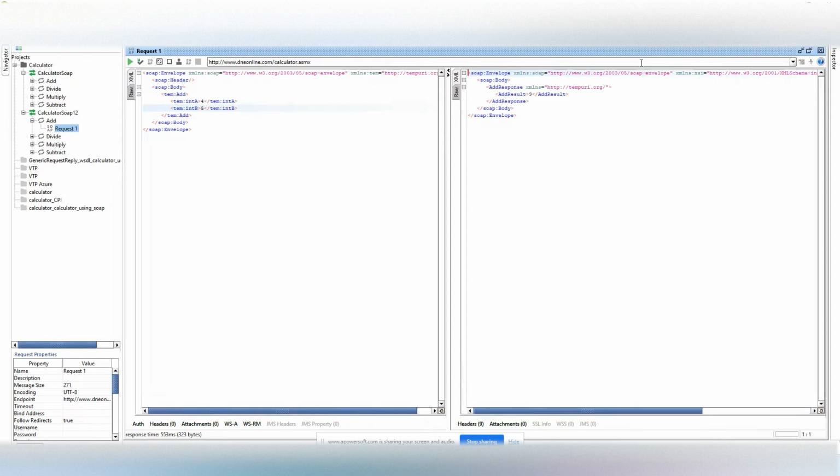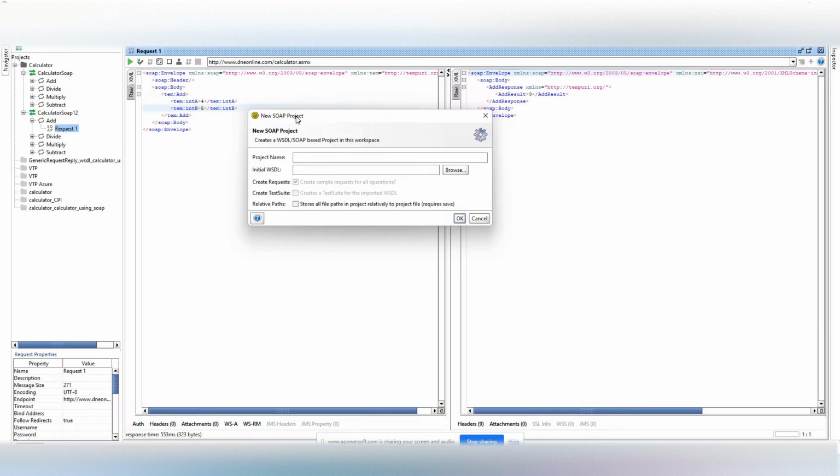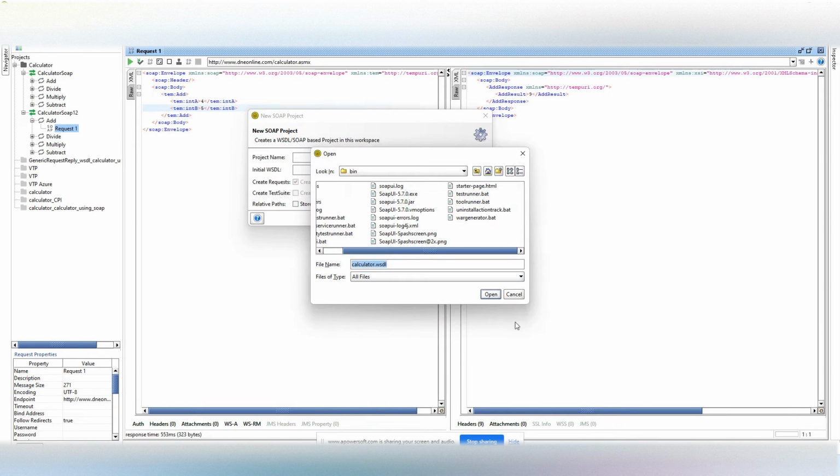SOAP UI is the best place to test a SOAP service. For REST-based services or any other services, I find Postman is the best tool. Since this is a SOAP service, I'm going to use SOAP UI. As you can see, I've already created a project, but let me start afresh just for everyone.